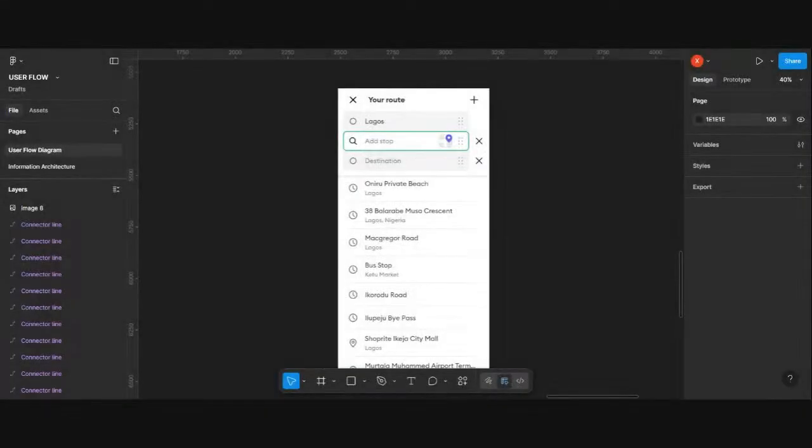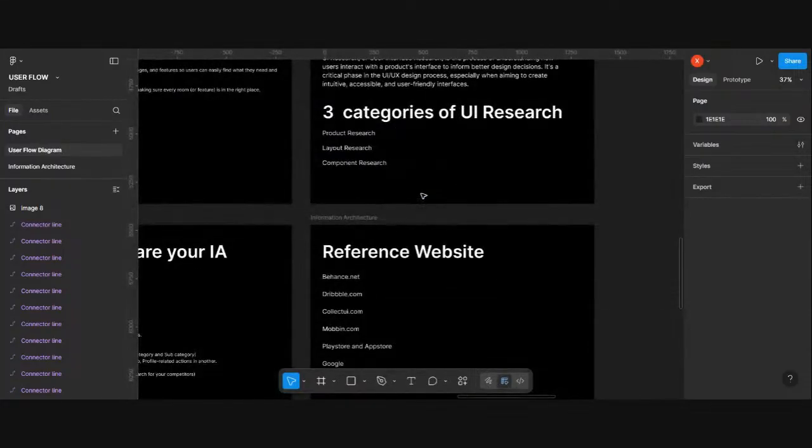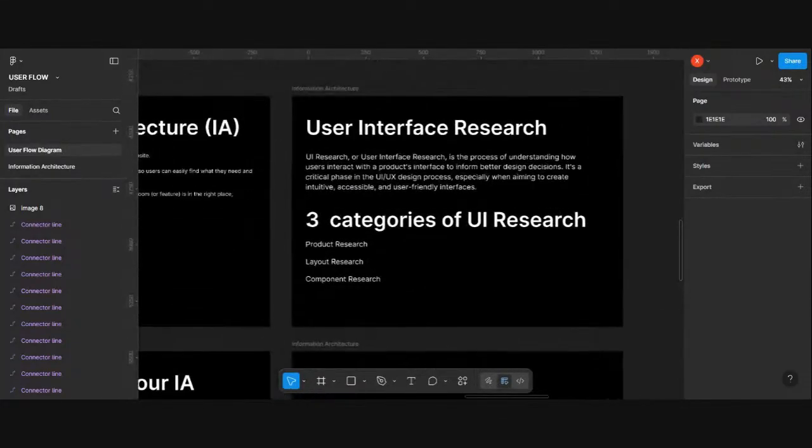So what I'll be teaching us in tonight's class, I want to walk you through how to do UI research. UI research is a very important part of the design process, right? So if you are given a particular project to work on, how do you get inspiration? So in layman's terms, I'll just say UI UX research, or UI research rather, is just getting inspiration. Let's call it inspiration, right?